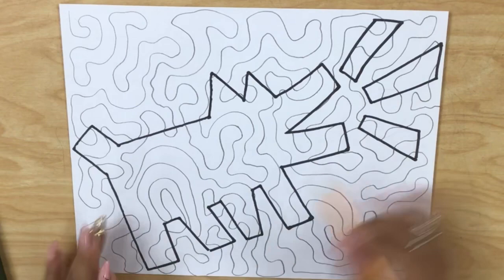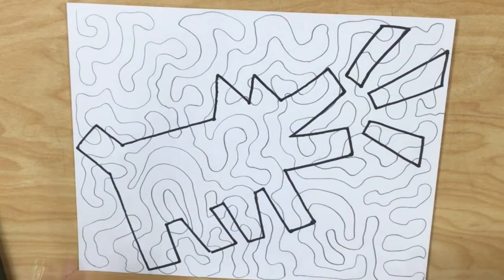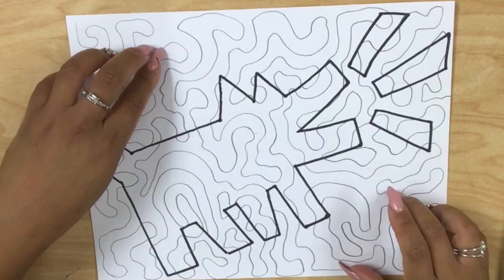Now we're going to create warm colors inside the dog and cool colors outside the dog to create some emphasis. When you do this, it's really important you follow these steps. So first step, get all your warm colors out so you can go ahead and get started.